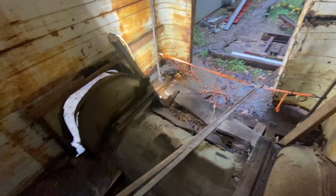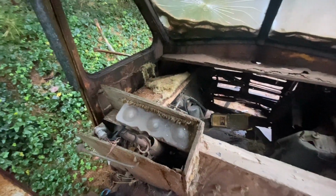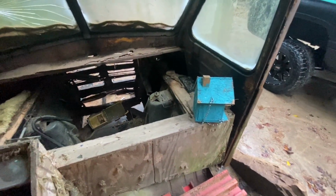So like I was saying, someone's cut the framework and floor out of it at one time. They put like a 70s chassis under it of some sort, because you can see the rocker panels there. That's stuff off the farm truck. But there's the wooden dash someone made, so that's fun. So yeah, I have my work cut out. I mean, you can see through it here. It's rough, guys.